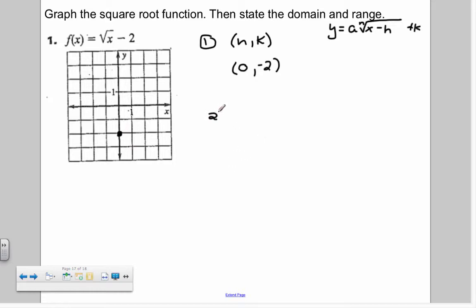Okay. Step 2 is to get another point by finding out what a is. Well, a is the number multiplied in front of the radical symbol. Well, in this case, I have a 1 here, really, multiplying, so my a is 1. And I use that similarly to how I would use slope to get my second point. I start at my starting point, and I go up 1 over 1 and get my next point. Step 3 is to draw a curve.